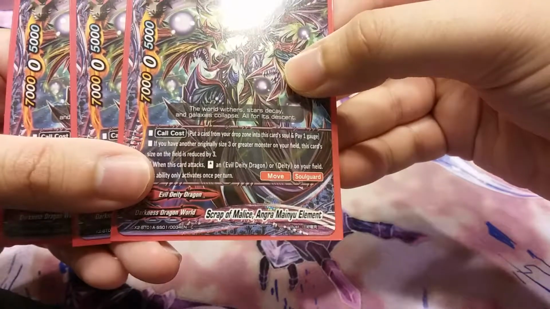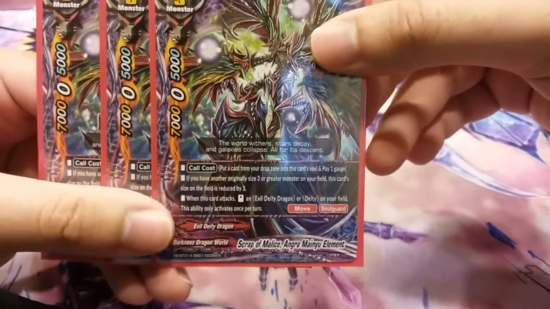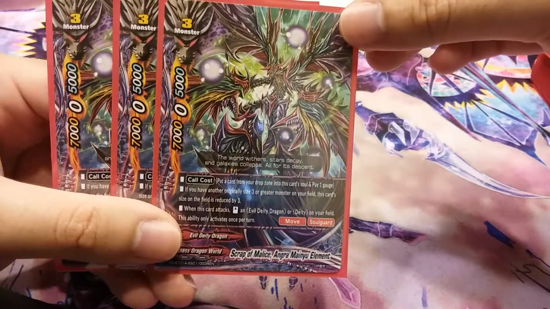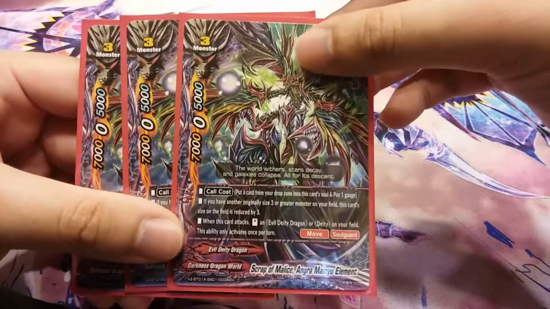And for our last size 3, I played 3 copies of a new card, Scrap of Malice, Angra Mainyu Element. It has 7,000 power, 5,000 defense, but 0 critical. Gonna get over that in a second. Cost: put the top card from your drop zone into the card's soul and pay a gauge. If you have another originally size 3 or greater monster in your field, this card's size is reduced by 3. So essentially, this card becomes a size 0, and with 7k attack, that's pretty good.